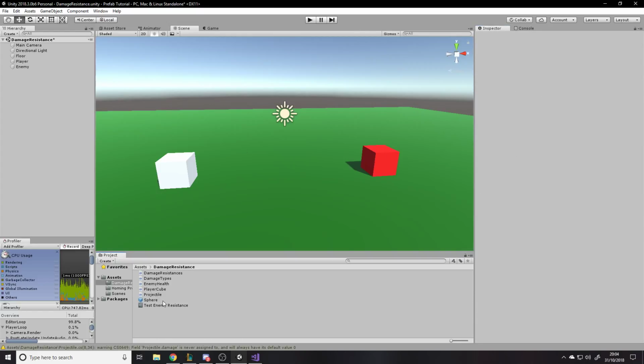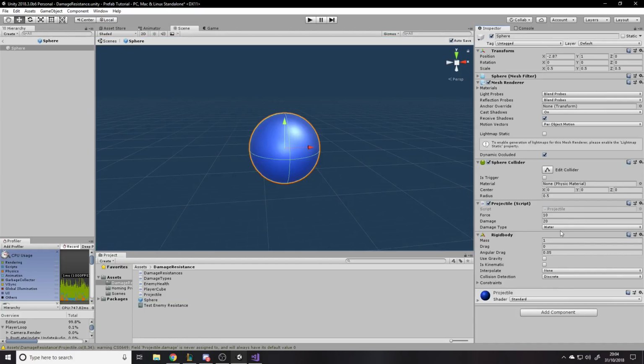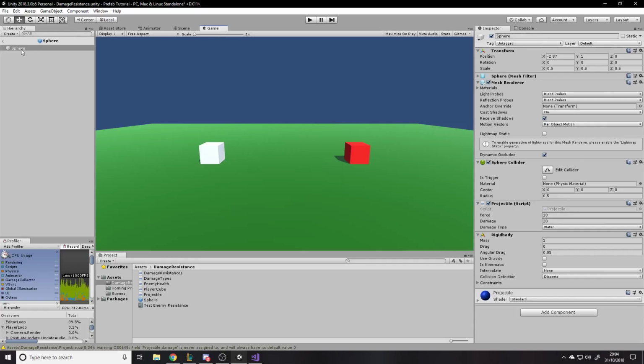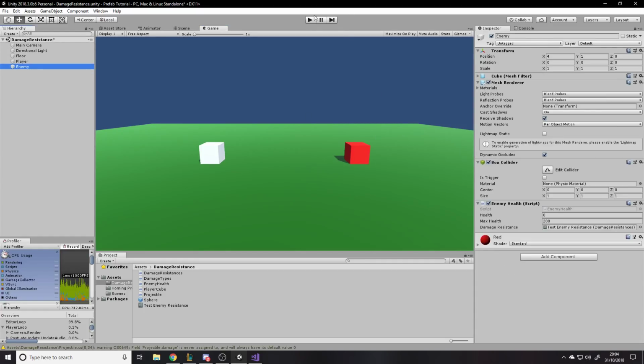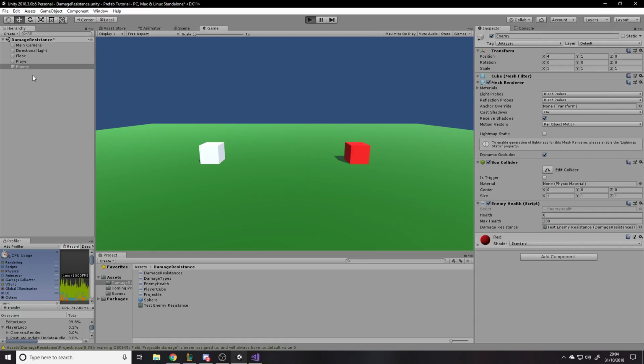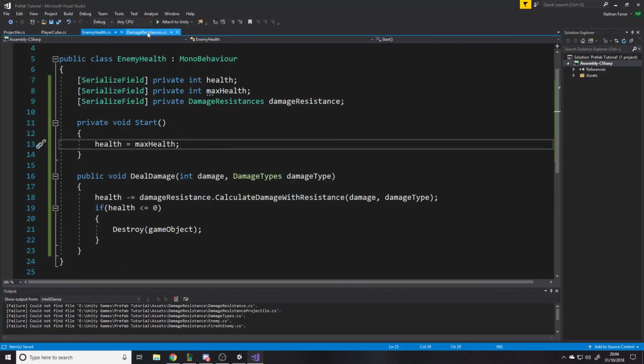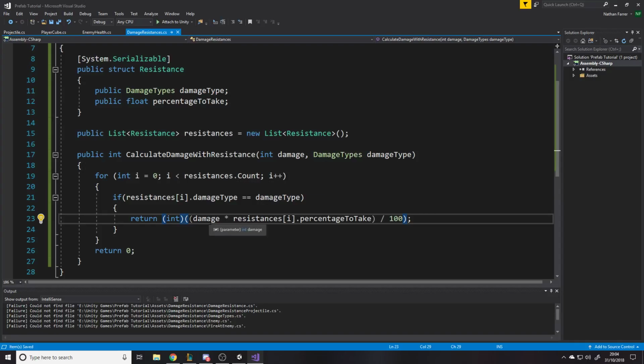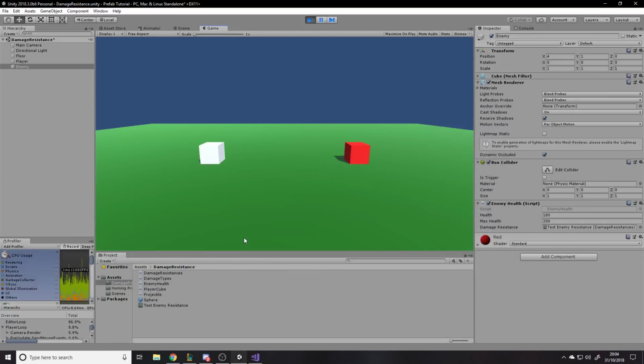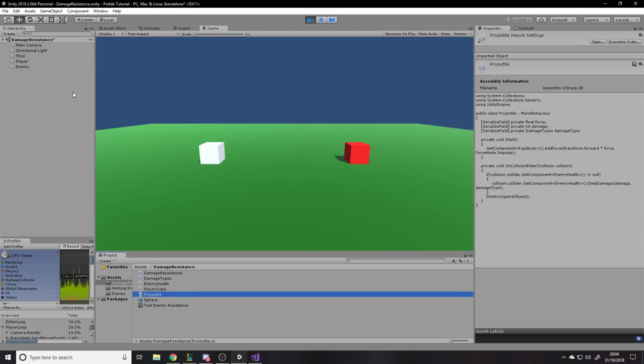So if we say 300% and it's dealing 20 damage, we expect it to do 60. So press play. So this should deal 60. It's dealing 20. Did I not actually add that into the code? The return value of this, returning the damage times the percentage to take on the object.